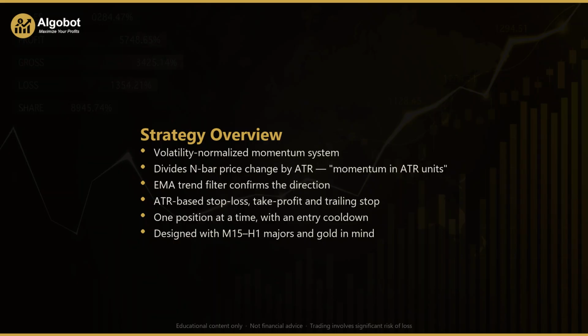The expert advisor is designed with 15-minute to 1-hour charts on major currency pairs and gold in mind. Though the time frame is simply whatever you attach it to during testing, nothing is hard-coded. It trades one position at a time, waits a short cool down between entries to reduce overtrading, and can optionally stand aside in unusually quiet markets using an ATR floor. This type of approach may appeal to traders who are studying systematic, rules-based momentum methods and who want to understand how volatility normalization works in practice.